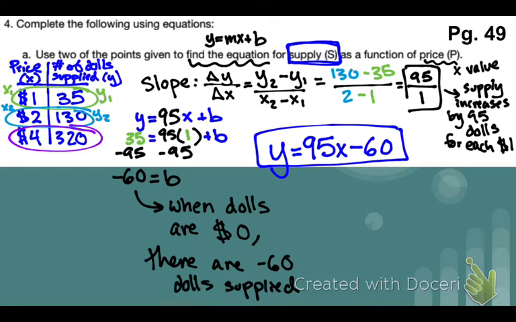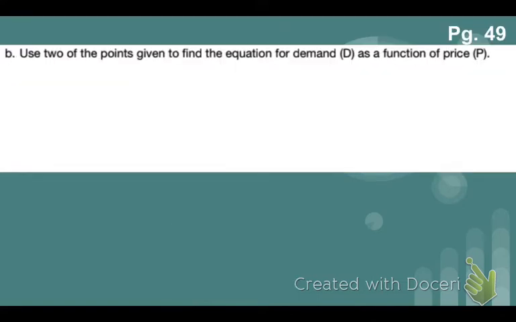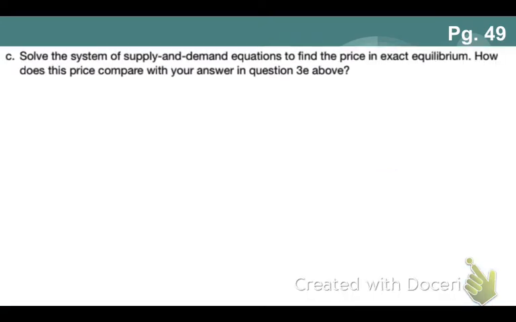Okay. Now, in partners or groups of 3 around you, you're going to work on the next 2 problems. So, part B asks you to find an equation for the demand. So that's the other line on the first page. And part C asks you to find the exact point of equilibrium. So we looked at the graph to find an equilibrium on Wednesday. Now you're going to find it exactly. Okay, and we're going to work on that for about 5 minutes.